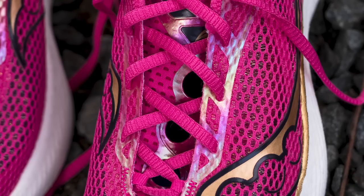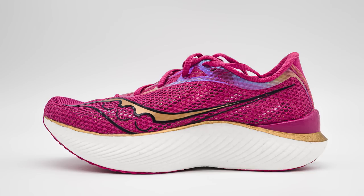I love the design of it. The tongue's great. It has these three Saucony holes in it, kind of a throwback to their logo. The design's pretty fantastic. And all the uppers on Saucony this year have been really dialed in well. And this shoe is no exception. It's lightweight, it's breathable. There's nothing to it, but it does the job. By the way, at $225, it undercuts, I think, every single one of the shoes on this table. Does it really? Yeah. There are a couple other shoes. But this is the shoe. This is it.